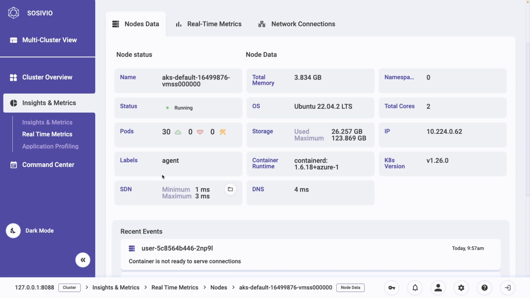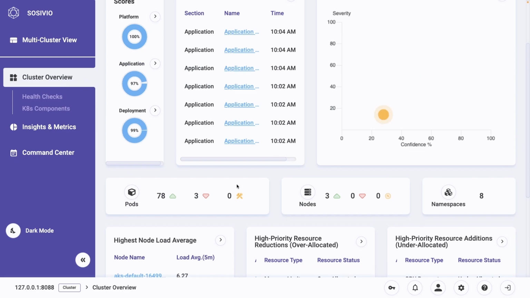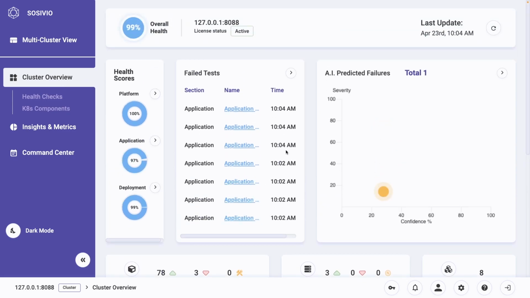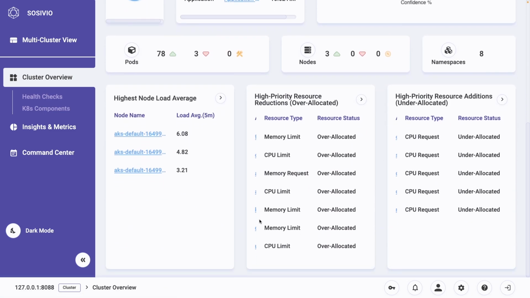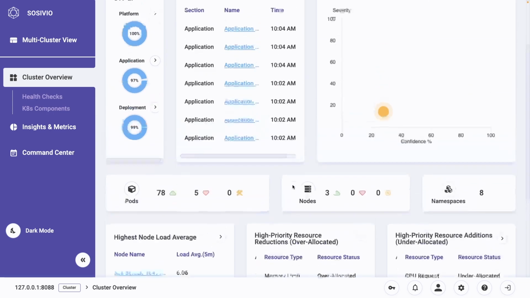So the point is that Sosivio isn't going to make you guess. You're never going to have to guess, oh, do I have to scale up? Do I have to scale down? You can have reports. You can see, okay, this is how my cluster has performed from a worker node perspective, from a memory and CPU perspective over X amount of time. This is how it's performing right now. Oh yeah, let me turn on auto scaling, or let me add in VMSS or Karpenter or something along those lines, depending on where you're running Kubernetes.